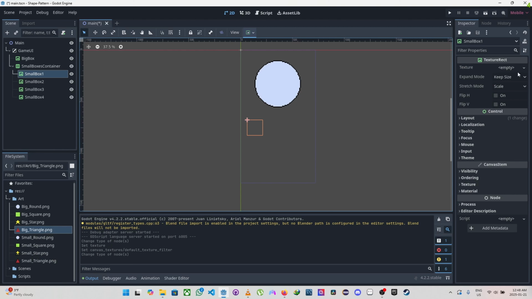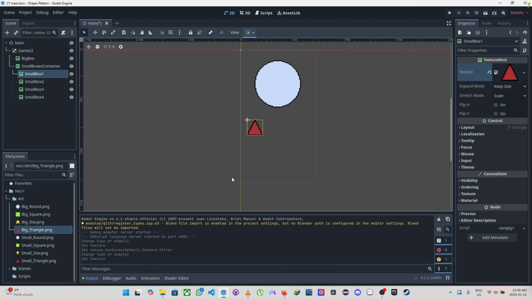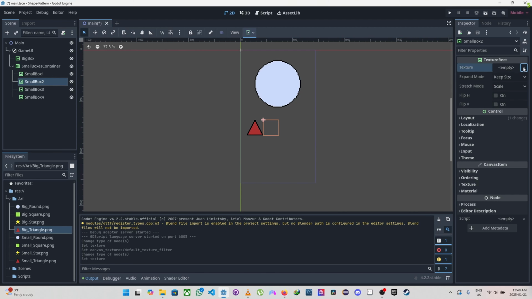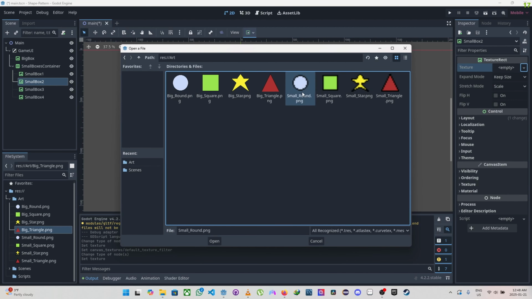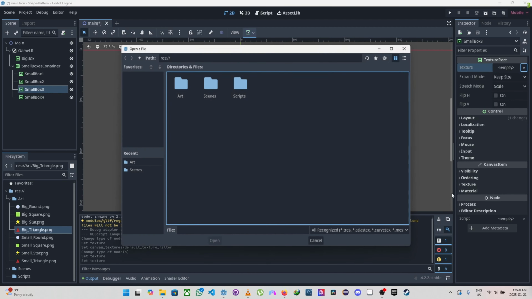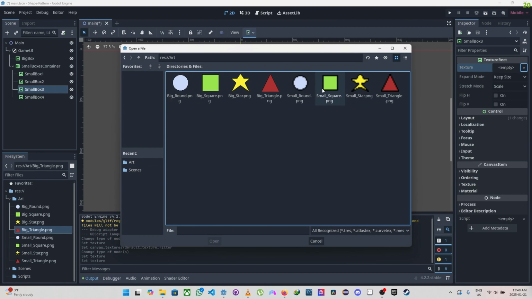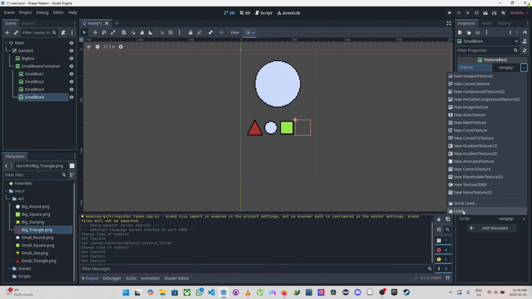For the first one, we load the triangle small shape. Second one, the circle small shape. Third one, the square small shape. And the last one, the star small shape.